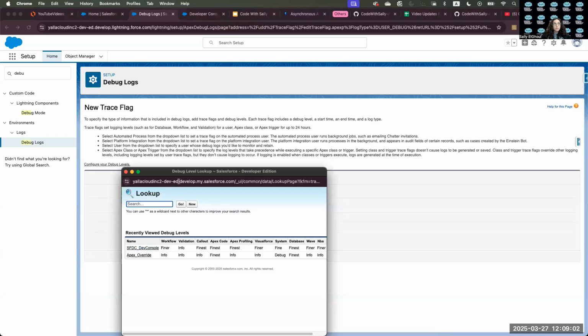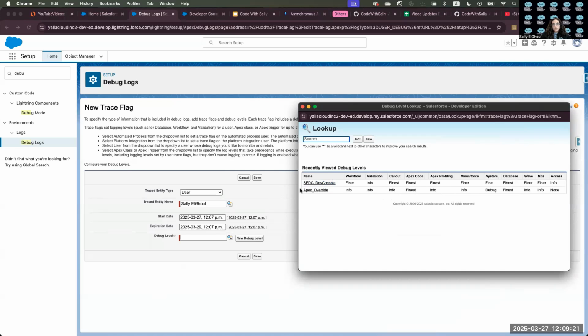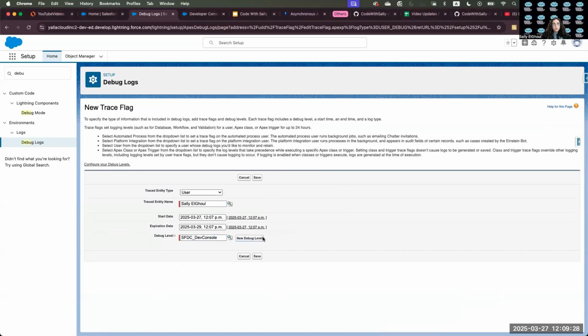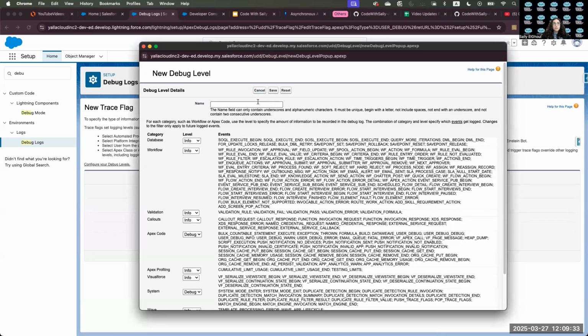And then you have to choose the log level. There is this one I just created myself before the session, but you may have certain other log levels defined by other users in the org, or they may be there by default. So you can see which one you want and click on it, or you can decide that you want to create a new debug level. You want to specify what you want. You can give it a name and then you can go for each category.